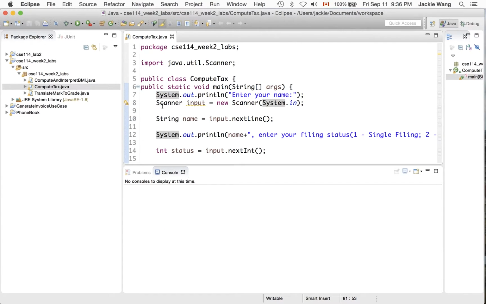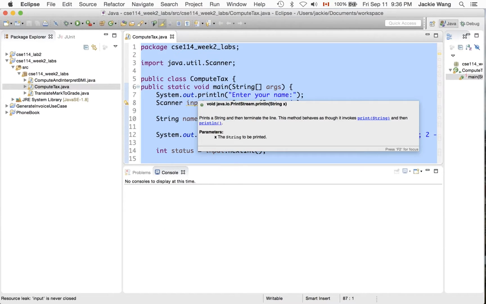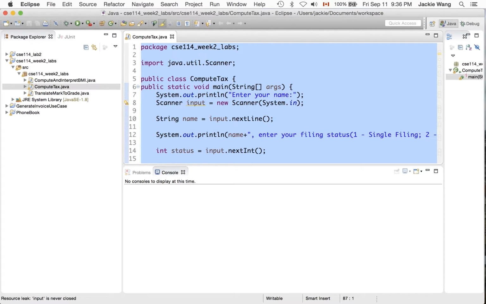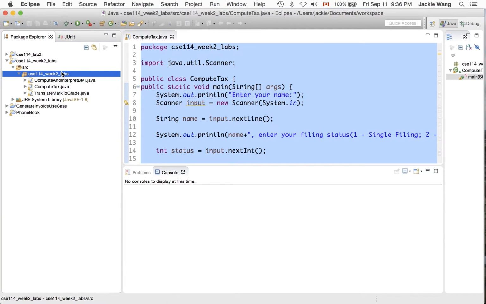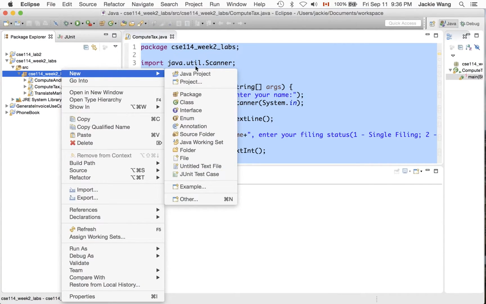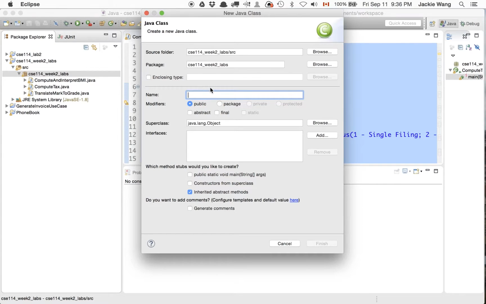And first of all, I'm going to copy this code here just to keep that intact. And I'm going to right click on the package here and then create a new class. So I'll just say ComputeTax2. So this ComputeTax2 would be the improved version.